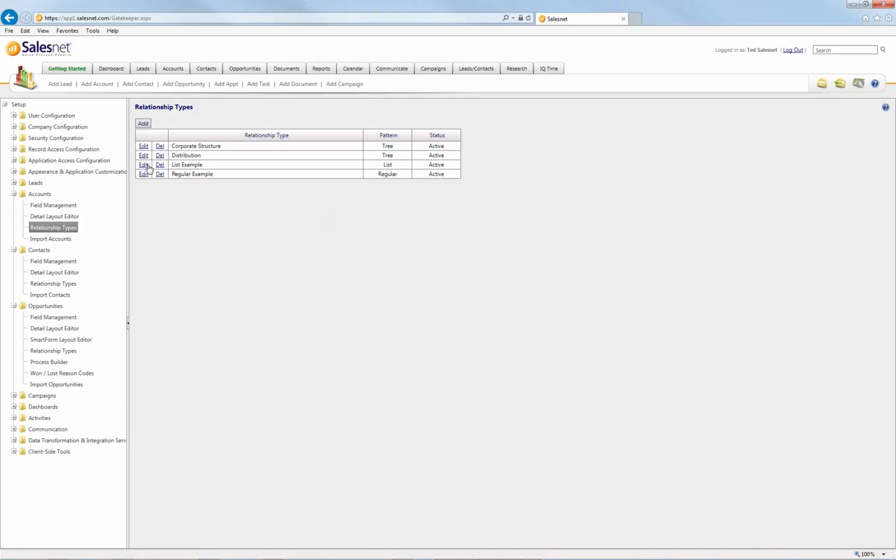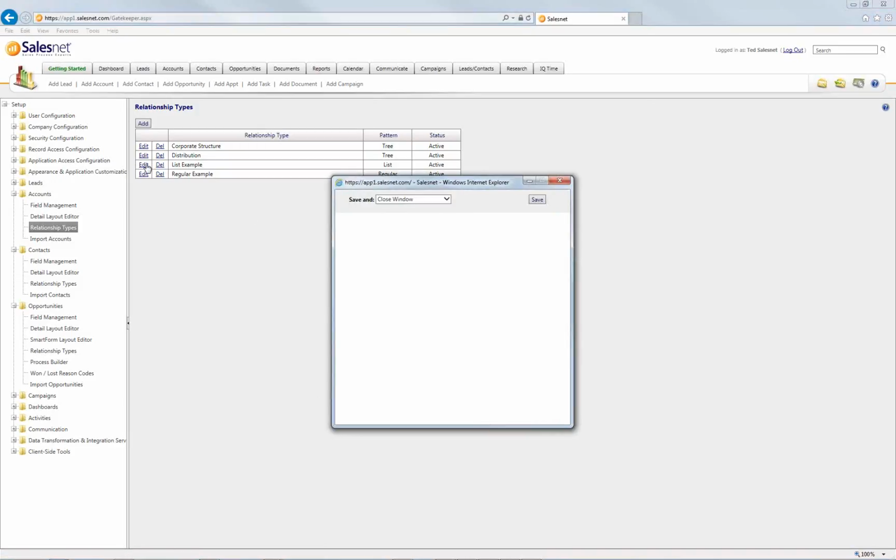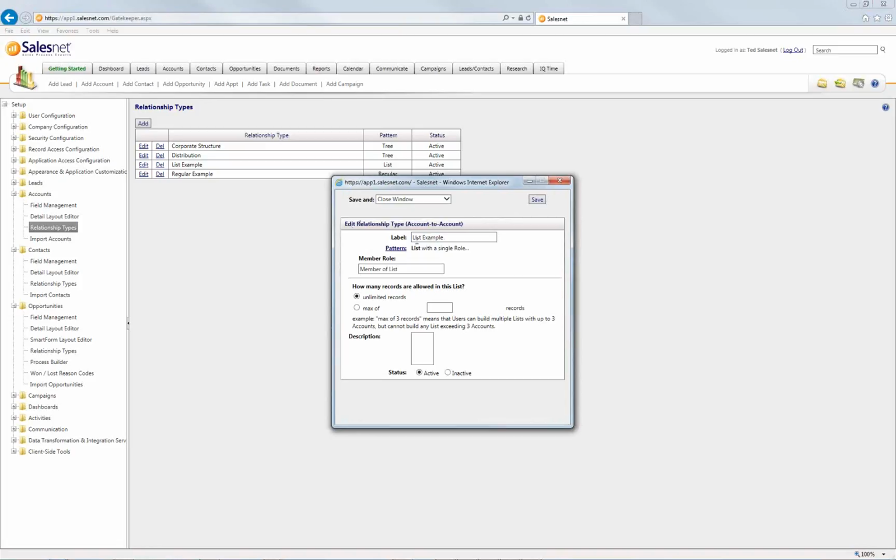So let's go look at what a list setup looks like. Kind of similar in that we give it a label name, but we're just building a list. So there's not 2 roles, not a parent role and a child role. It's just being a member of a list. And like we said, maybe we call this the Builders Association. I'm going to rename it, and the role being association member. If you're in that list, then we're tagging you as being an association member, and we're saying we can put unlimited records.